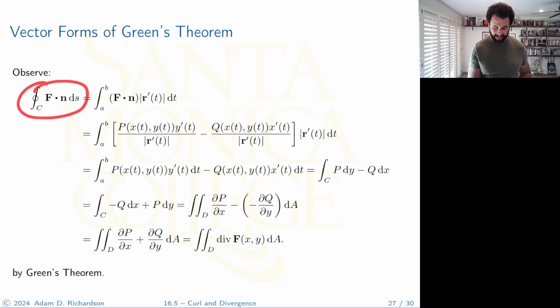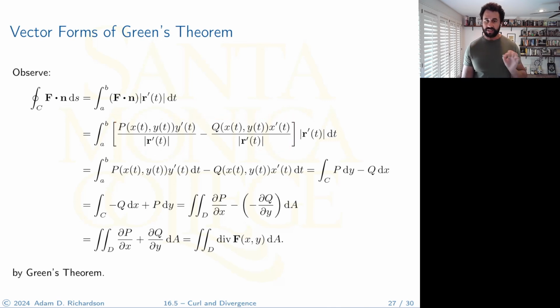So check out what we're going to do here. We're going to compute this line integral, but what we're going to do is add up the outward normal component of the force field along the curve itself. We're going to do this with respect to arc length at first. But using our parameterization of the curve, r, we can convert ds to the length of r prime t dt, right? And now we're going to look at what F dot n looks like. F is our vector field, n is our outward normal unit vector, and this is what that dot product is going to look like.